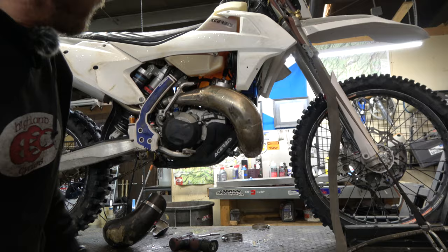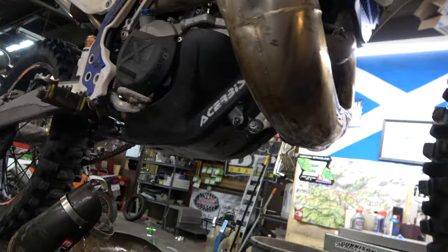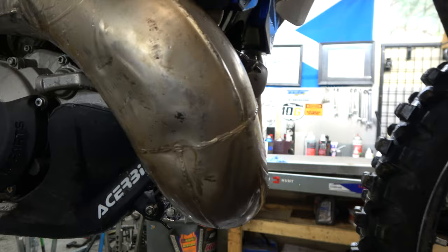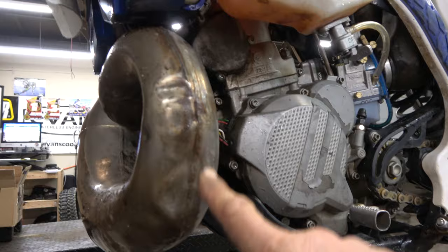Not bad, really. Did an okay job, honestly. Considering how beat up that was, I definitely expected more damage in through here, so that's pretty impressive. Let's take a look at the rest of it. That was bent a little bit — it wasn't bent that bad, but again, that's not terrible. Underneath side looks good. I don't like how it does collect dirt and stuff like that, but honestly, it did pretty well.